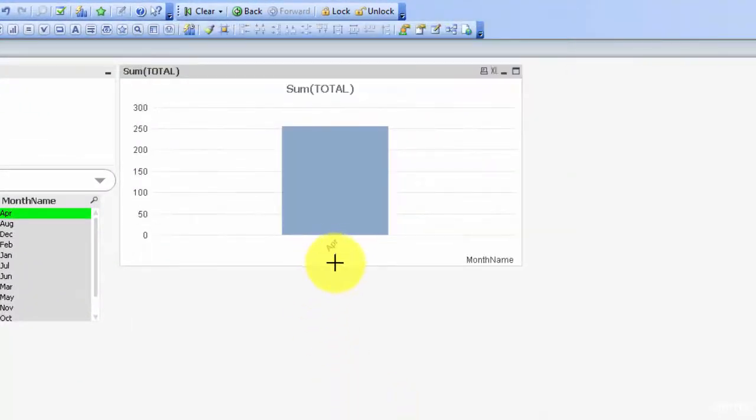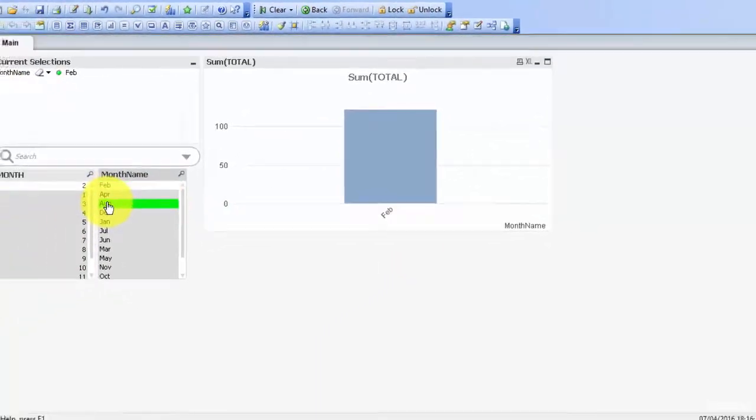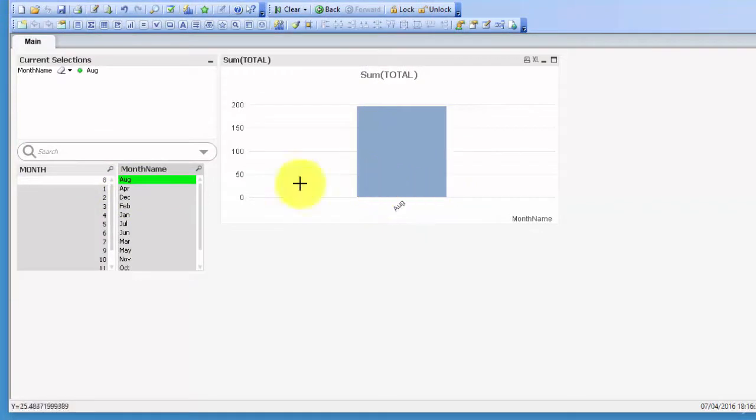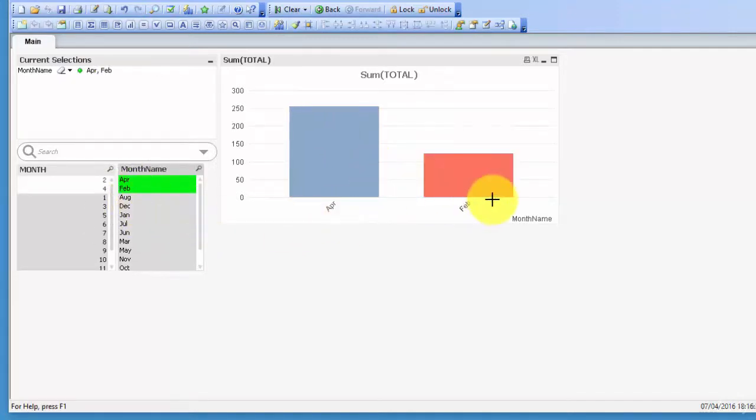Click OK, and that's replaced with April. So you can see that we can select different months and it will display the different totals. You can also hold down the control key and select multiple months.